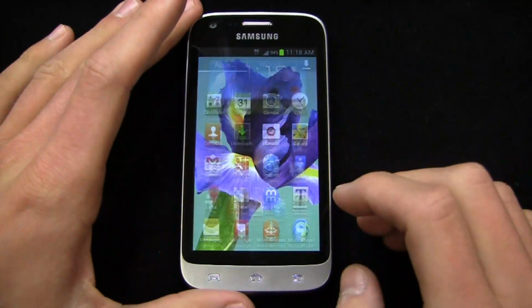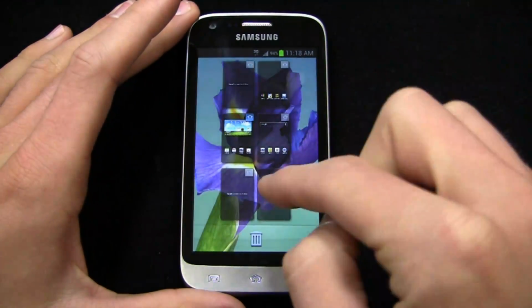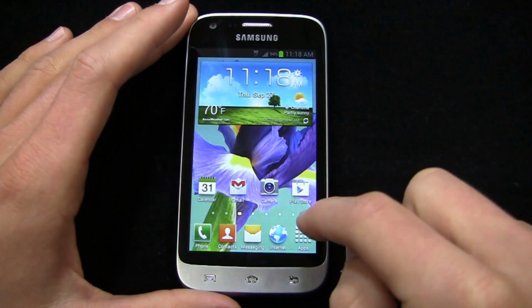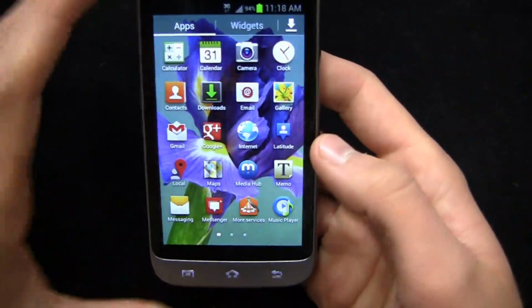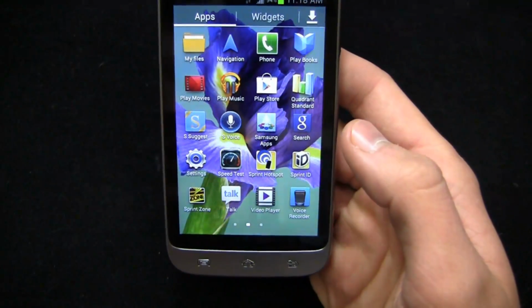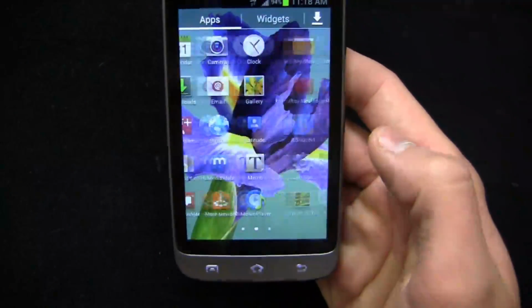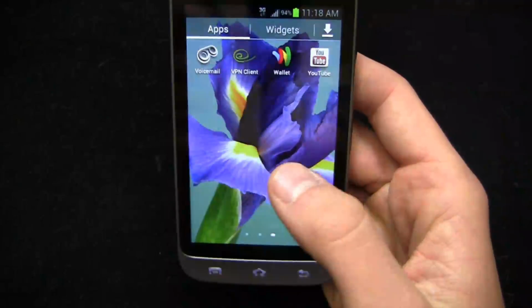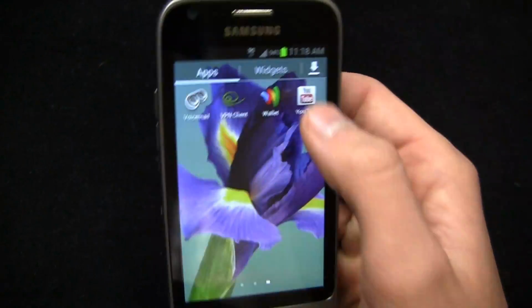Let's take a look at what comes out of the gate. First of all, you get 5 home screens out of the box, as you can see here. Of course, you can pinch to zoom, and you can add 2 additional ones for a total of 7 right there on your Victory 4G LTE. App-wise, not a whole lot out of the gate when it comes to Sprint stuff. You get a couple of applications, namely Sprint Hotspot, Sprint ID, and Sprint Zone. Then you get all the Google integration, of course, like G+, G+ Messenger, all that jazz. And then you get Visual Voicemail, VPN Client, and Google Wallet installed on this device also.